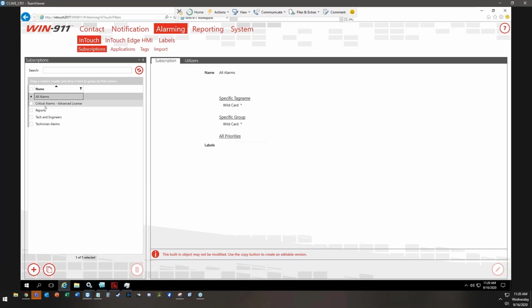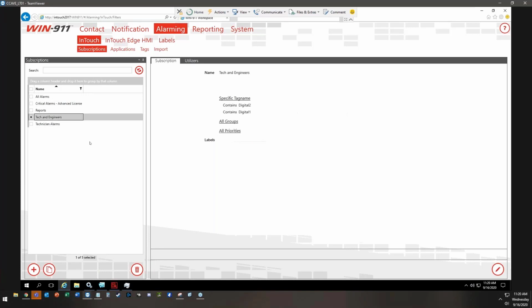If you want to focus on specific alarms, there's a way of doing it by priority. So I have a priority here of 800, and this is only going to bring in alarms if that priority is 800. And then here I have an example of doing a specific name. So I created a couple of digital alarms, digital 1, digital 2, and if I were to trigger those, then it would be pulled in based on whatever route I chose. And then last, I have one for my analog. I created several analog alarms, 1 through 4. And so this one would bring in all analogs in this case.